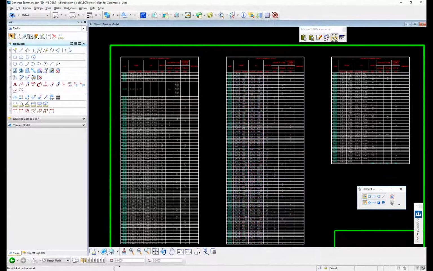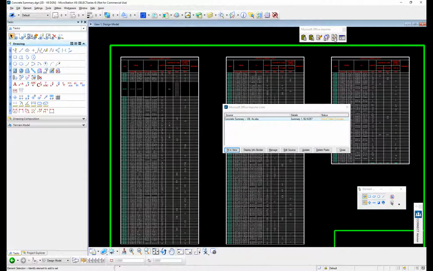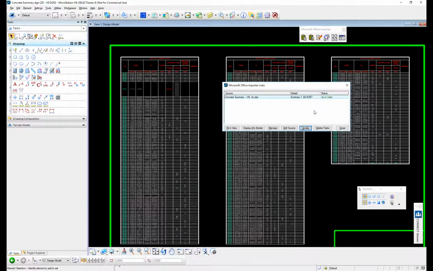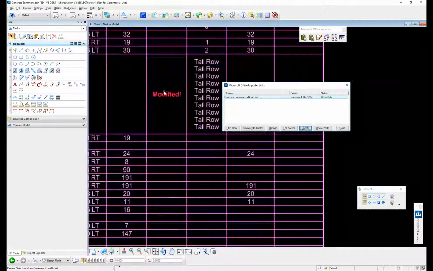So now we come in here. Now, what's going to happen when I open the list of links box? List all links in active model. It shows us it's out of date. Because I'm sitting in the file, the DGN, it hasn't updated it. It'll just update next time I open the DGN, but it tells me right now that it's out of date. So I can just hit update if I feel like it right now. I don't have to wait till the next time I open this file. I can just hit update, and this dude will get updated lickety split. And I'm going to move this box out of the way when it's done, which I should have done in the first place. And it is beautiful.